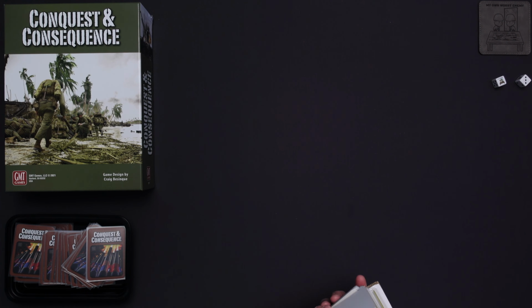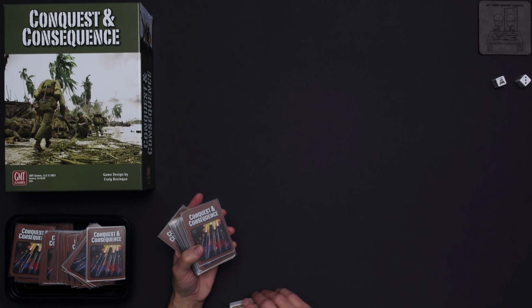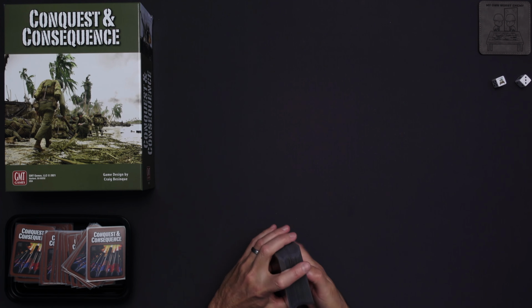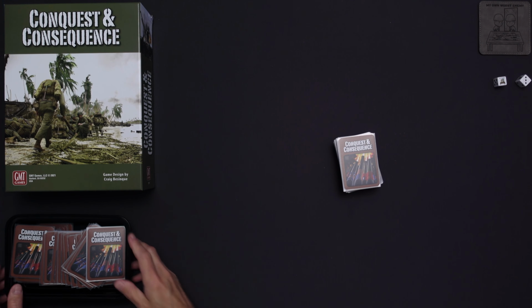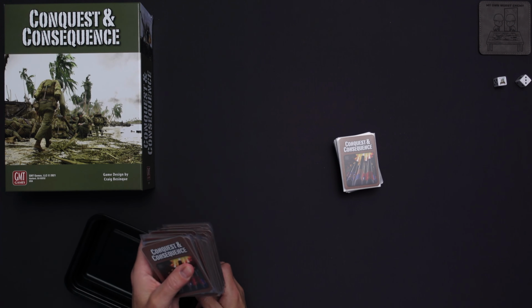So we're going to remove the blocks. Okay, set those aside. So here we go. Here are the cards. They may not look different on the camera there, but I'm going to set those down and look. Pounding the table. Nothing's moving.